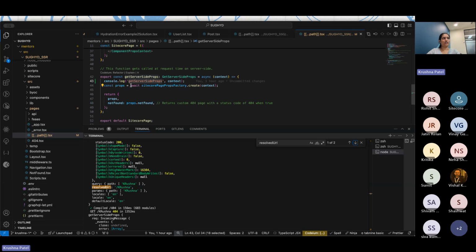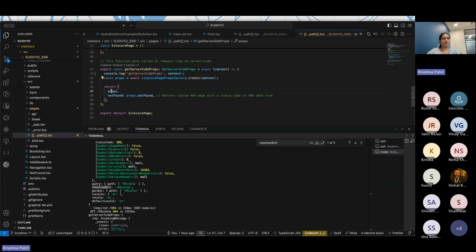Behind this function, it calls and gets the data from XM Cloud for this particular page, and it returns the props, field values, placeholder values, and other dictionary values to that particular component. And if the page is not found, it will return the not found scenario as well.